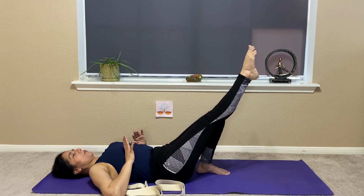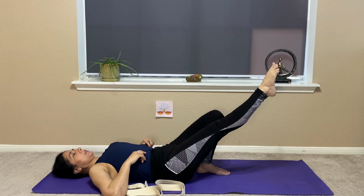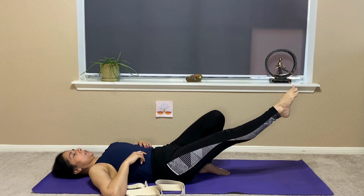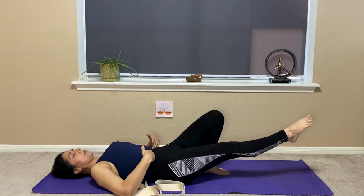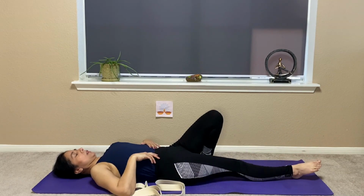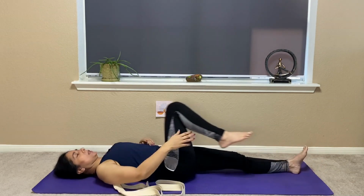Now for video's sake, I'm going a little faster, but if I am doing my practice, it takes me at least 45 seconds to bring the leg down. It really strengthens your psoas muscle and it works on your core also. And then relax. Then switch, do the same thing.